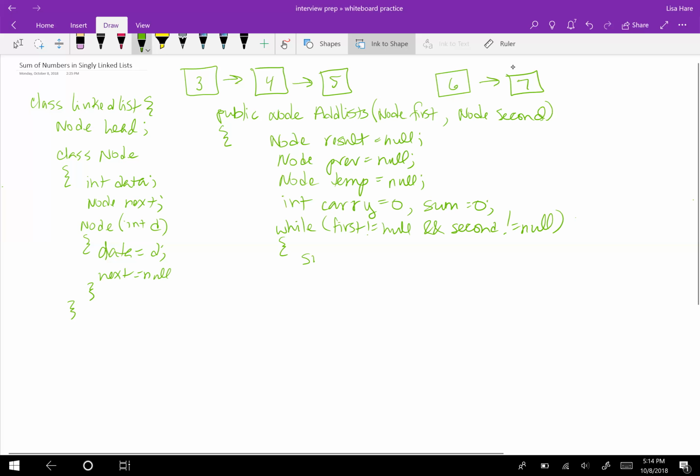we want to calculate sum, and that is going to equal our carryover value plus, as long as there's something in the first, you can use a ternary to get that going. So if first does not equal null, then we want to do the data in first, otherwise 0. And then we can do the same for the second.